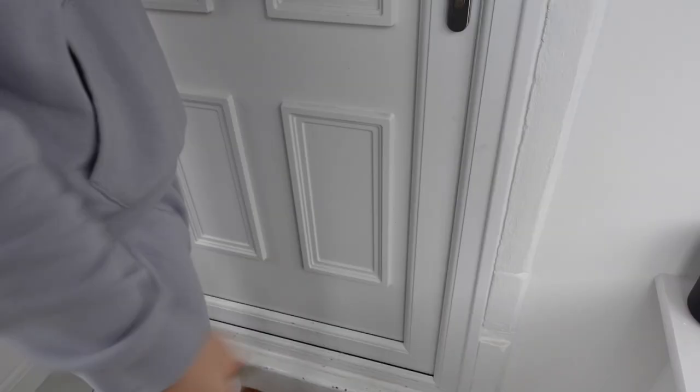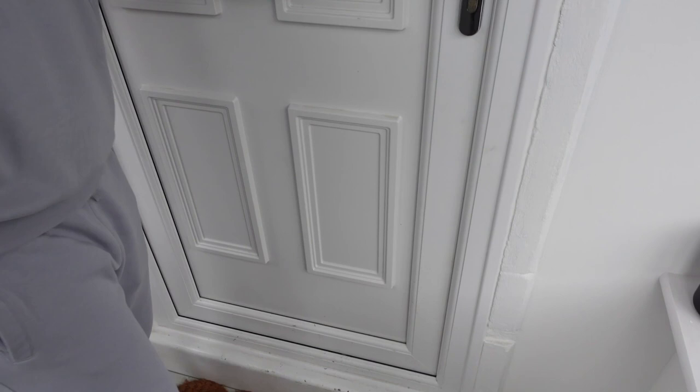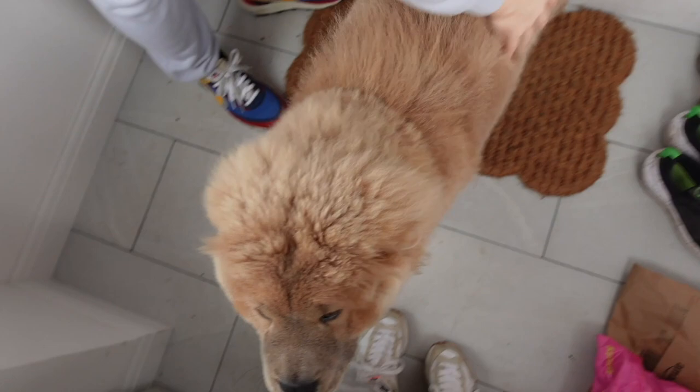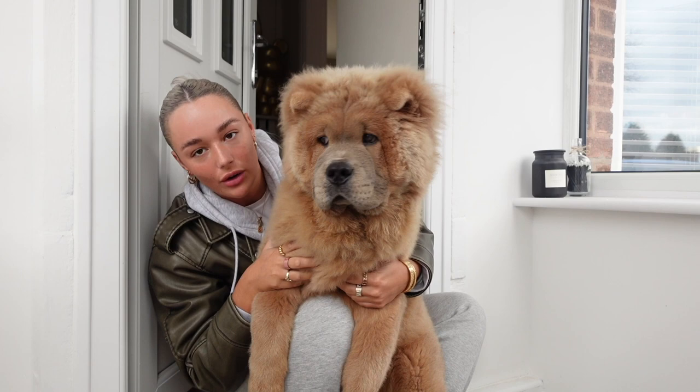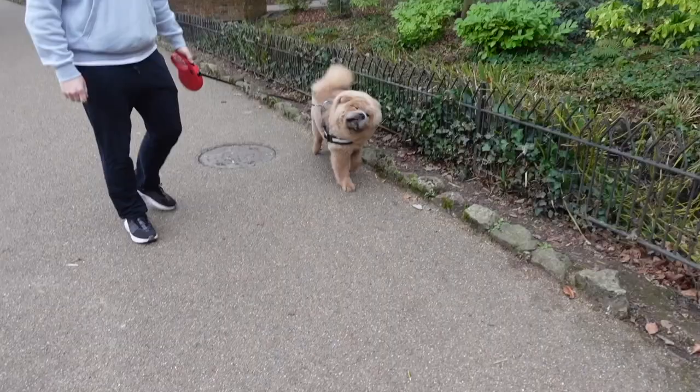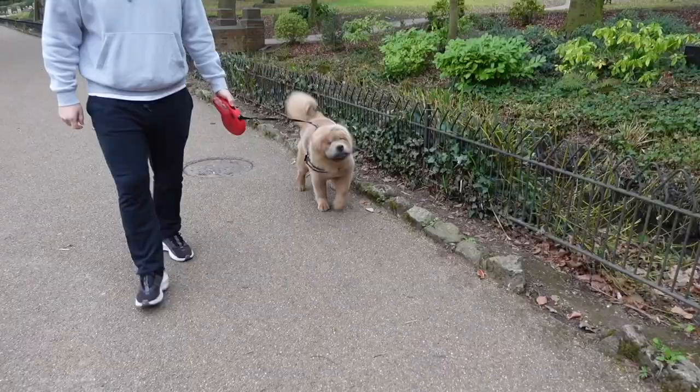We're home — wiggly boy! Look at that wiggly boy! He's so happy to see us. Do you want to go on a walk, Cobes? Want to go walkies? Come on then! We love an afternoon walkies, don't we Cobes? He's actually so happy when he's on his walks — that's what he waits for all day.